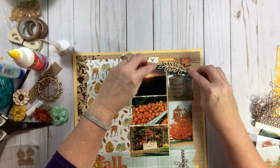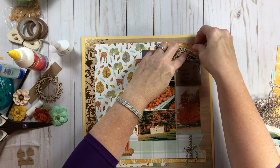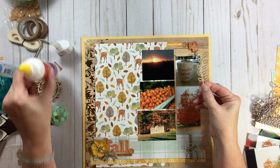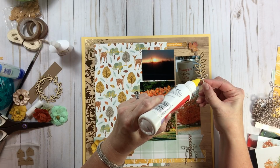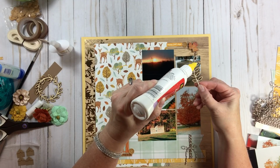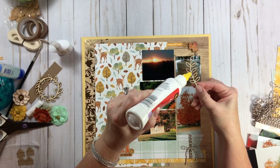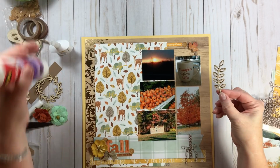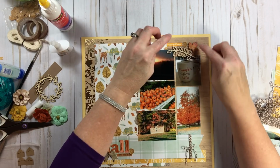And so I think, isn't that sunset so pretty? I love that. Okay, so I'm going to put this here. And when I build my clusters, I start with my biggest piece and I work my way down. And you can see with my title that I did, I'm just taking quick dry to my wood veneer. I use quick dry for all my wood veneer unless it's really, really heavy. Then I would use super glue. With that alpha, the fall, that's what I started with, and I built from that because that was my biggest piece. Okay, so we're going to stick this on here, and that is good to go.